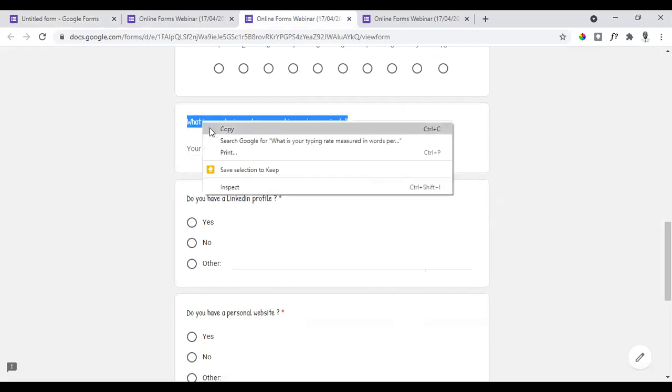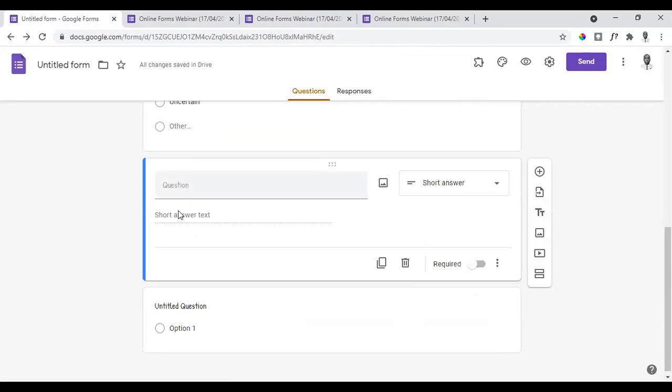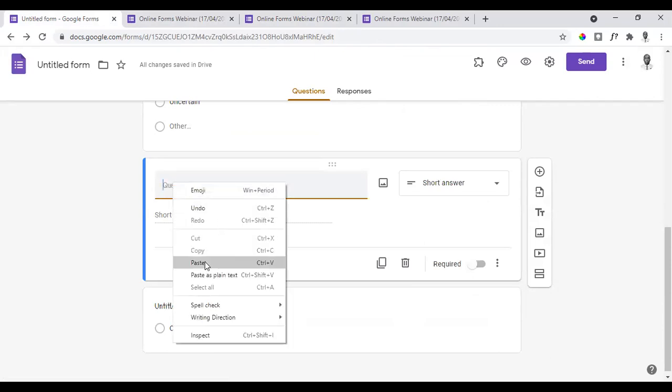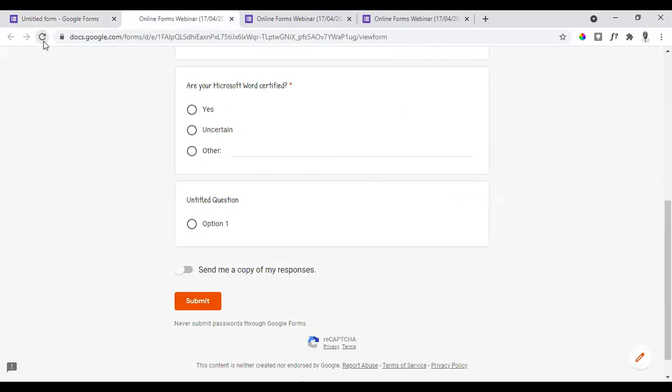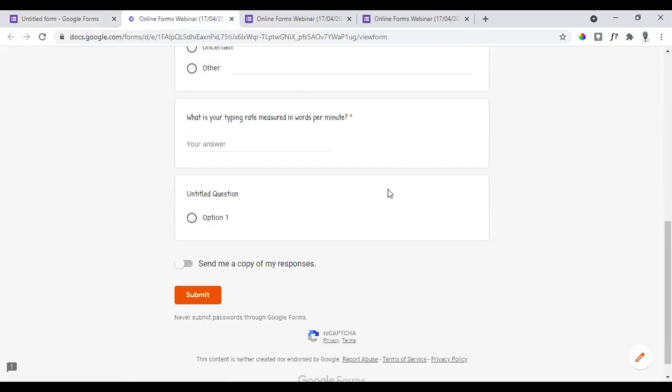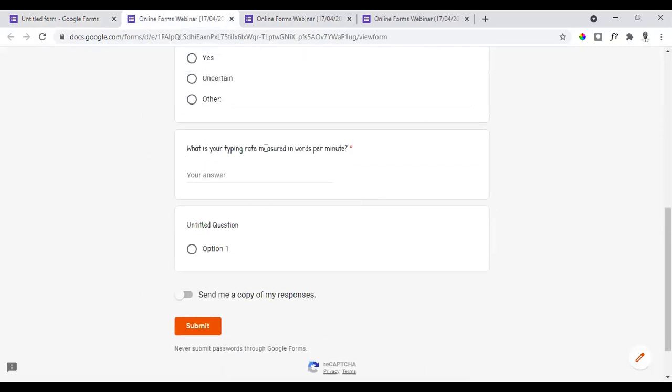If you don't have it on hand, you can always type it out. And we click paste. See? Once required, you can click required. Let's see how it looks in our review. Okay, you can see this: What is the typing speed measured in minutes? And you can see this asterisk here, which signifies that this question is required. You must answer it before you can submit.